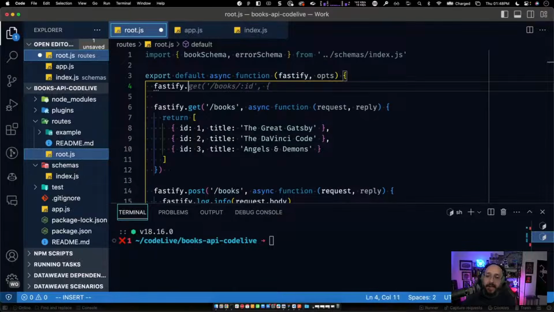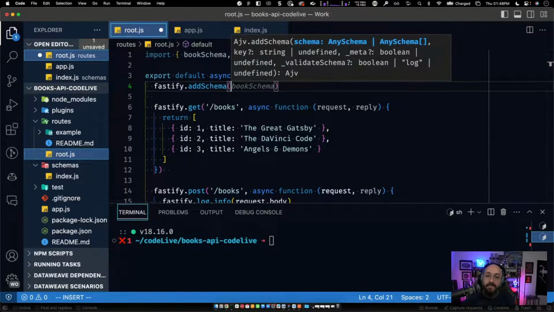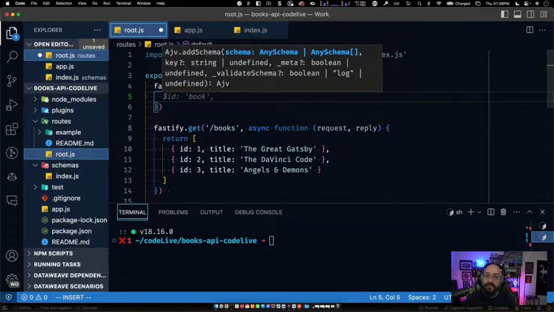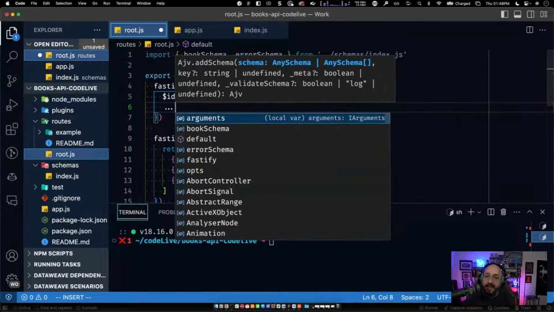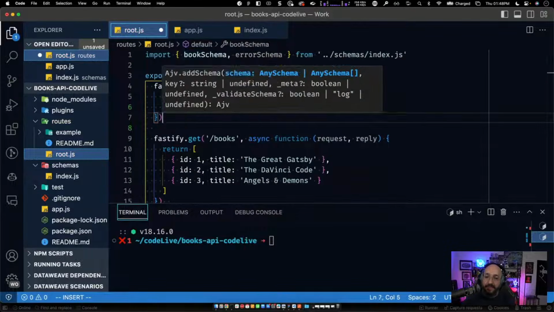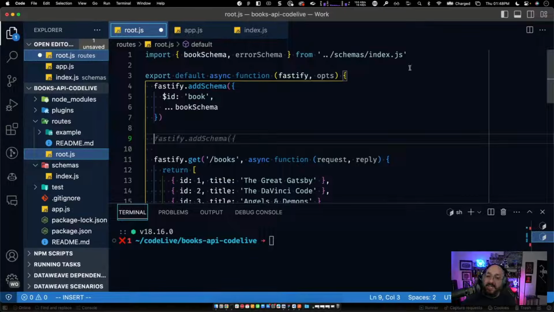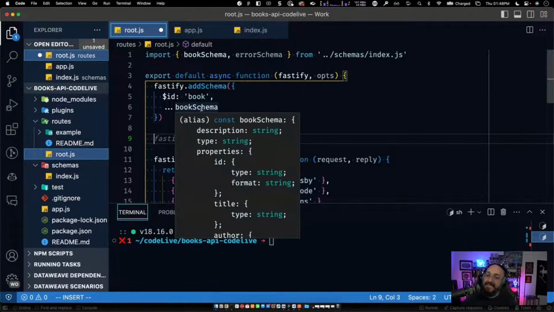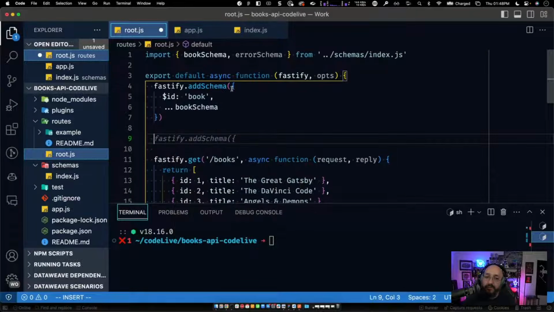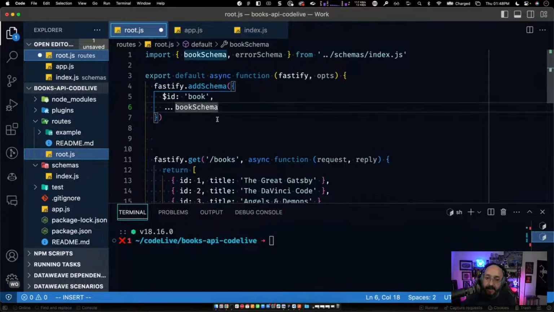So Fastify, add a schema, and the schema has an ID, and I will expand the book schema object. What is this? I am expanding this object into the root of this object that I have here.